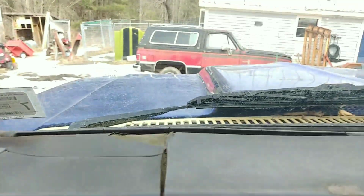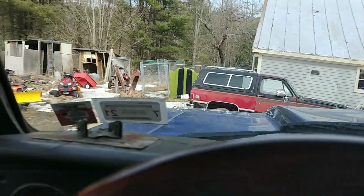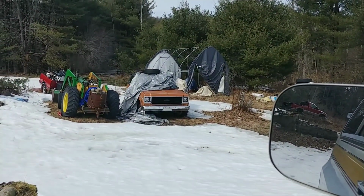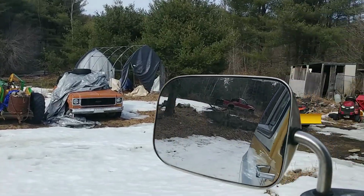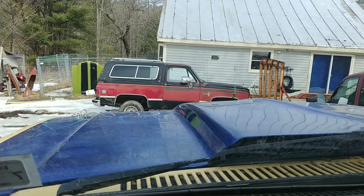But there's my 88 K5 Blazer that's getting ready to get some motor work done to it. And there is my wife's 73 Blazer that we're getting a windshield put in here pretty soon. But what's going to go on here is I'm going to replace the water pump. If it's fixed, we're good.